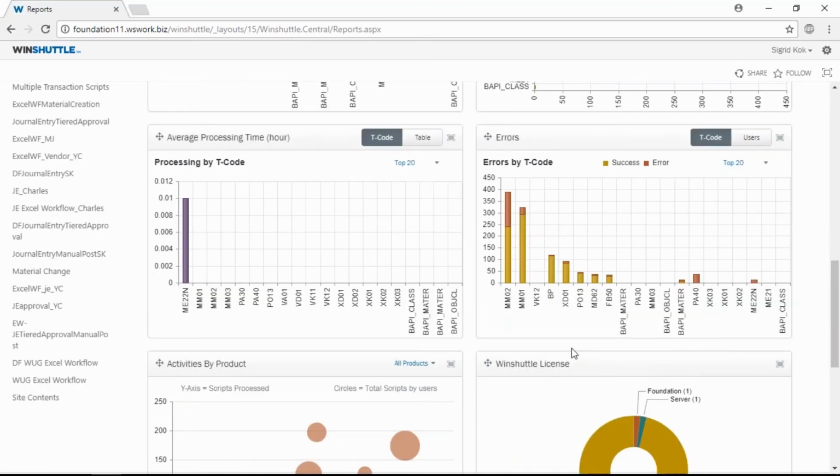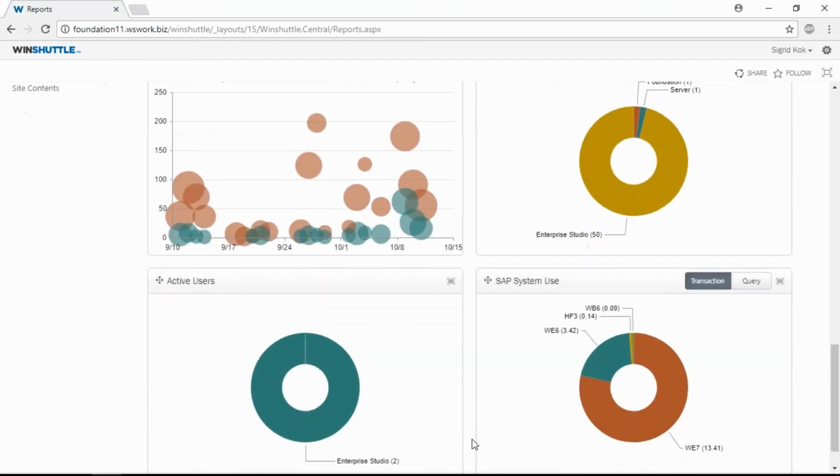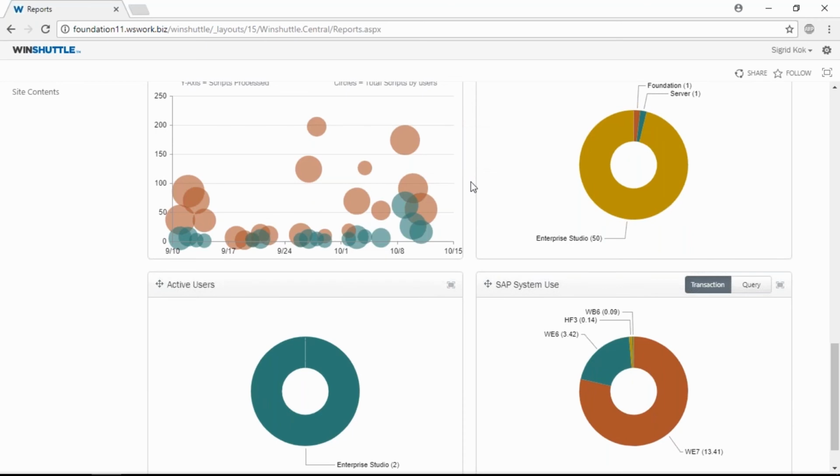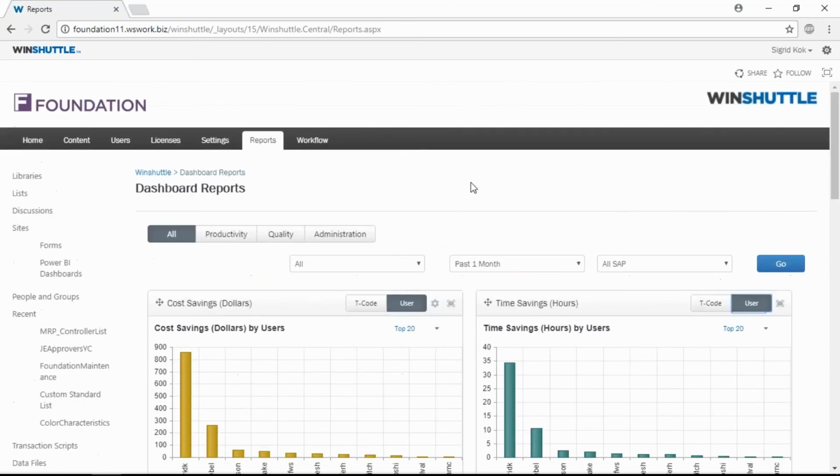In addition to all of the SAP change logs that will still be maintained if you use a Winshuttle script, we have a number of ways to track what people are using, what kind of licensing they're using, and what they're doing and when, just so that you can keep track of what's going on with the Winshuttle user usage. So it's just a small taste of what we have available in user governance. Hopefully that gives you an idea that if you have a reasonable sized user audience and you want to layer on additional controls, this is something available.